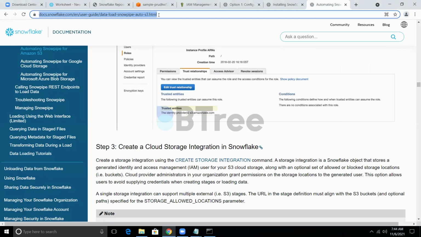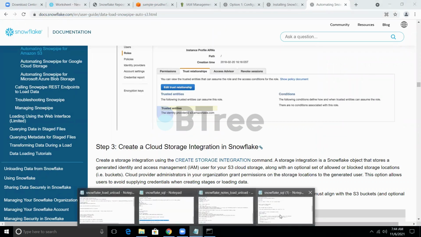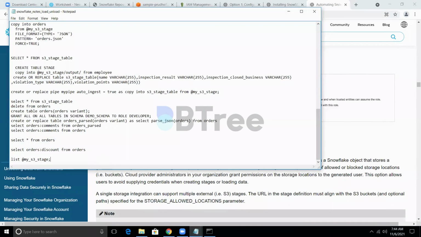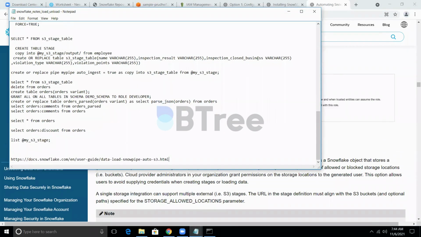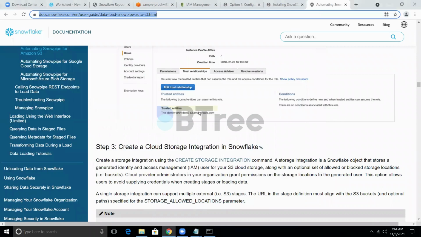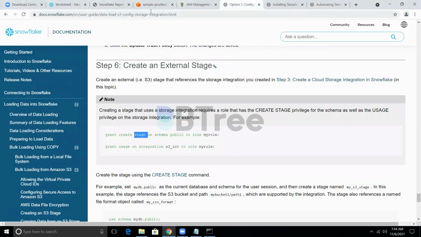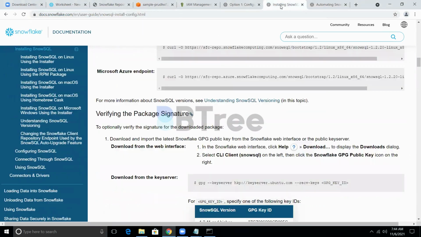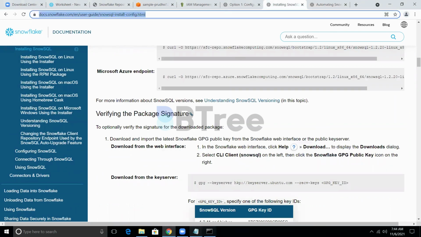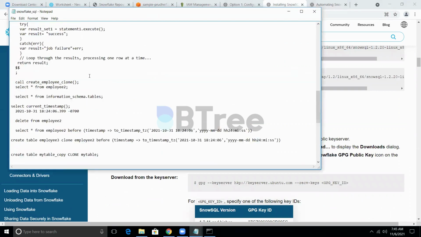Okay, I'm copying this link as well so that it would be useful. It is all the same as what we followed for the other one. Those are the same steps: create the role, create the policy, attach that to your Snowflake account, and then create the SNS and subscribe to the topic. That's all. This one is already there. I have that. And the Snowflake SQL integration, this is what I copied earlier? First one.